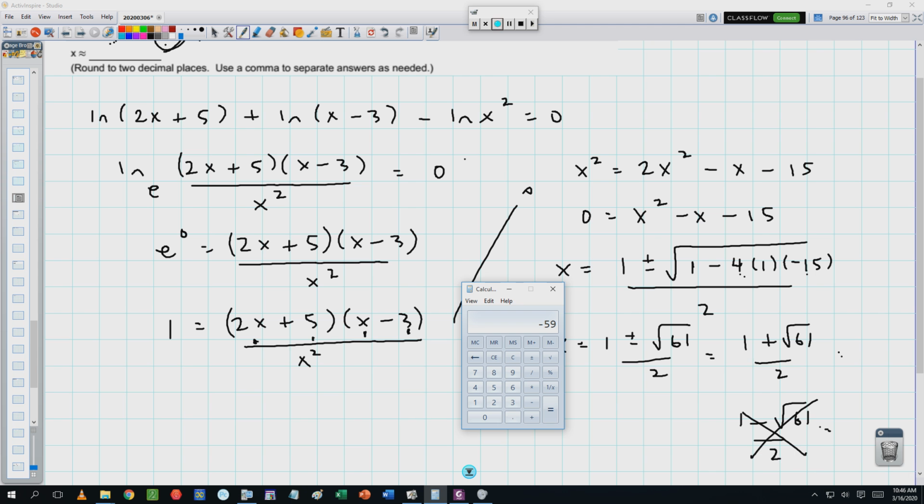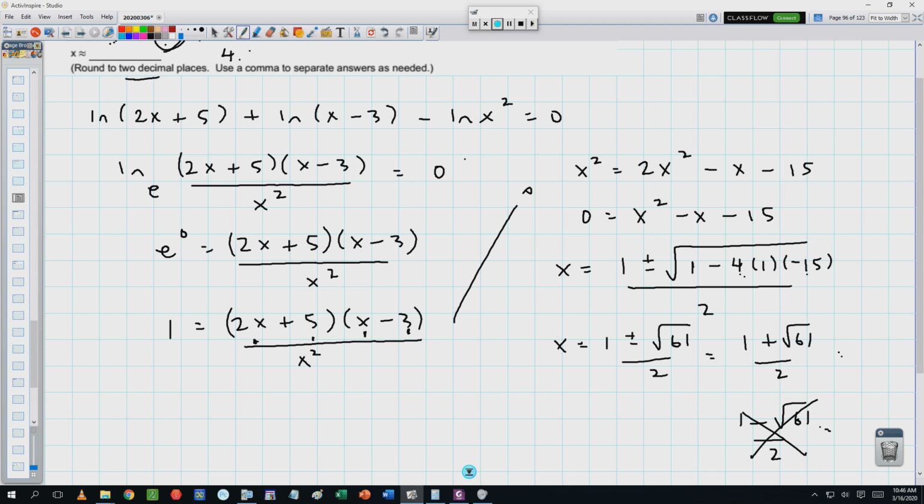But for the 1 plus the square root of 61, here's how we're going to have to type that in. 61 square root plus 1, that's the top. Divide that by 2, round to 2 decimal places. Supercalculator. 4.41. Okay? Now I guess I didn't have to ramble about what I was saying a few minutes ago.